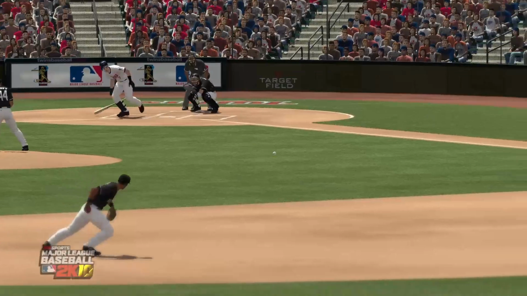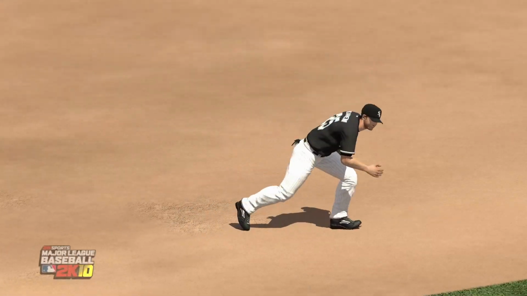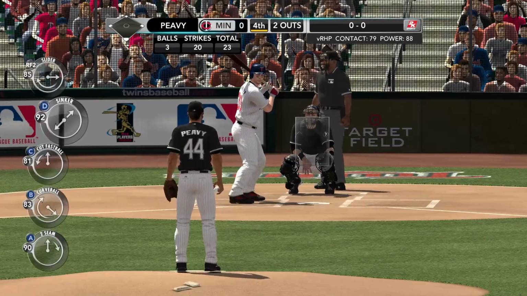Mercy, what a play. Number 33. A tremendous diving stop here, and what a throw. Well, look how he makes the catch on this thing and shifts his body to get in throwing position from his knees. It's going to be Morneau.